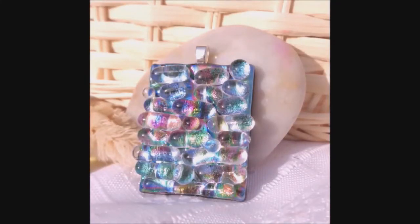This is what it looks like just using a tack fuse. It's got some pre-fused balls and stripes on top of it. The base is just the cobblestone with those on top and then tack fused. I think it's one of those pieces of Dichroic that is actually nicer when it is just tack fused.